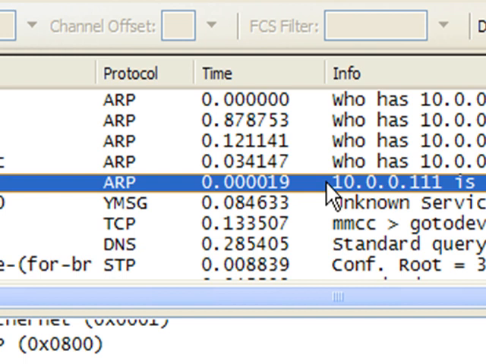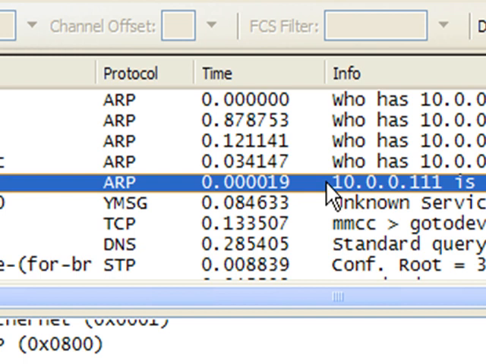Now as we get into more advanced topics, we'll see that we can use this delta time to determine how long a server takes to respond to a request, how long it takes to insert a packet onto the wire, and we can use these to help us identify what is causing our network to be slow.